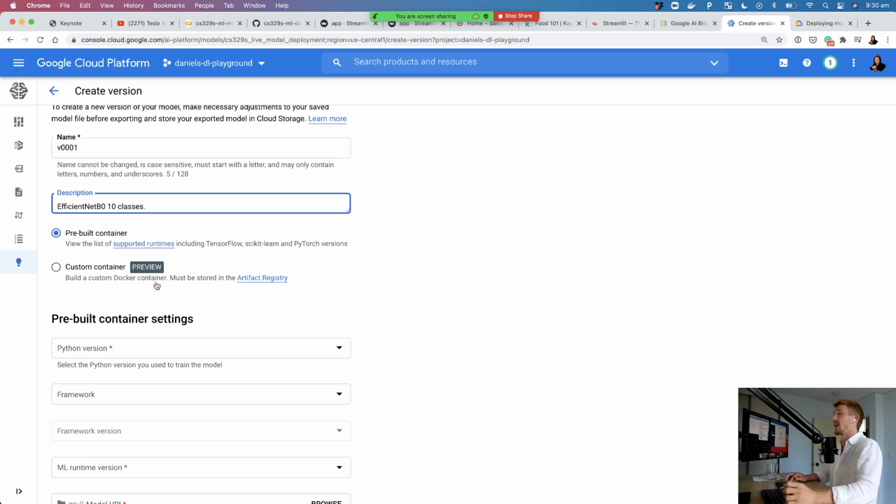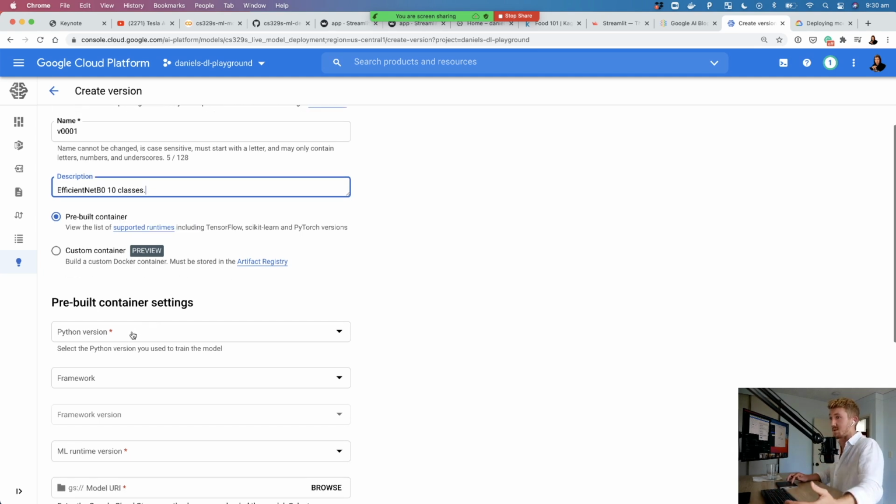Now, what is a container? That is Docker. We haven't actually talked about Docker, but just imagine Docker is like a service that helps you wrap all your code into a nice little box, and then you can run that box anywhere that Docker runs, and that's a lot of places. So that's how I imagine containers. So unless you have experience building your own custom containers, I would suggest using one of Google's pre-built ones. They probably satisfy most of your requirements.